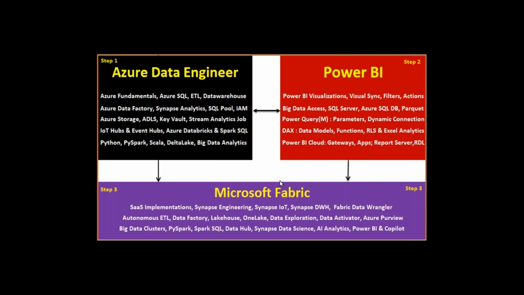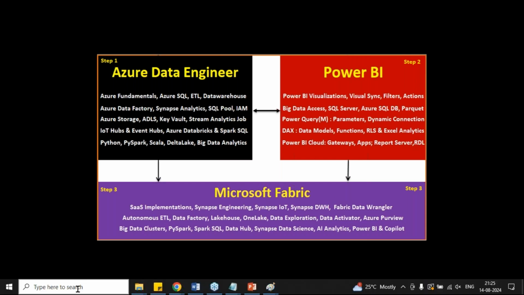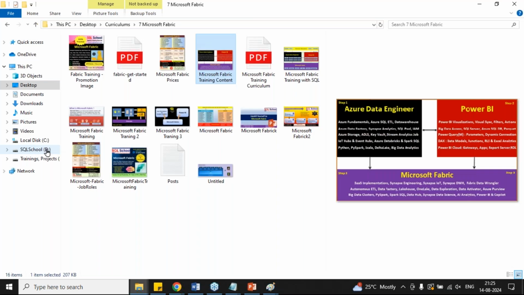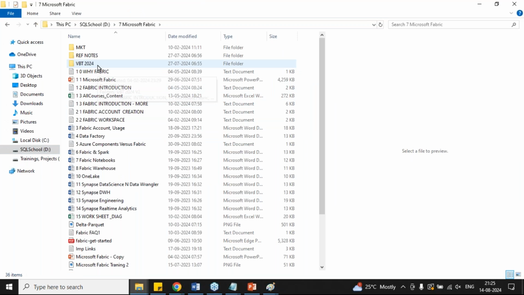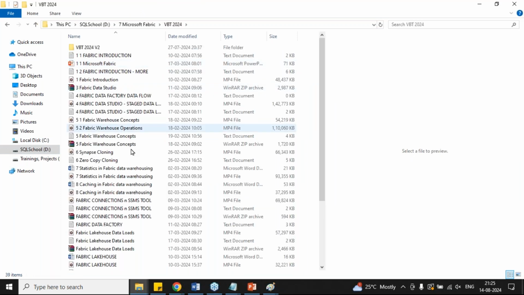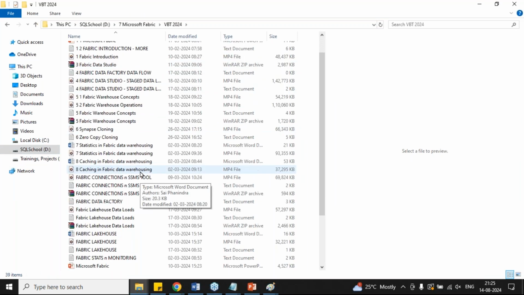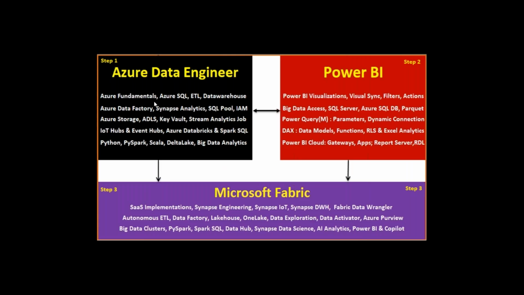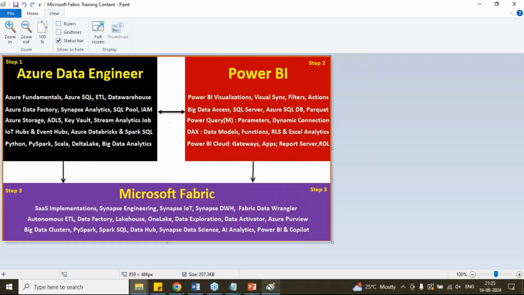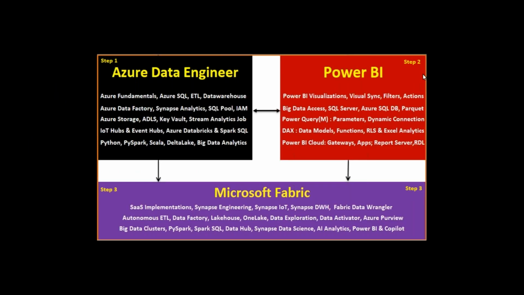Mixing everything together. The kind of concepts we have in Fabric are so great, wherein they add more value to data engineering and Power BI actually. The concepts are really awesome in Fabric, but technically we need to have knowledge of data engineering and Power BI to step into Fabric. Next question, please. I'll wait.